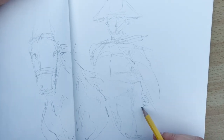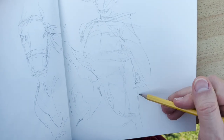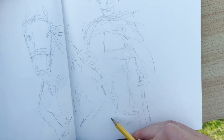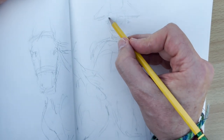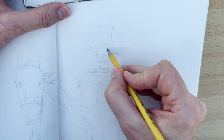Because to me, when I'm doing these things, I'm looking for proportions, and it's tough because it's so far away. I prefer to be a little bit closer up to things so I can really see them. So there's a certain amount of detail when things are far away that you really can't see. And I want to be aware of that.